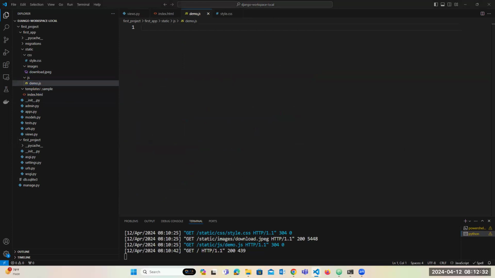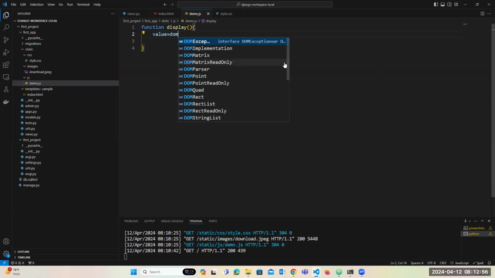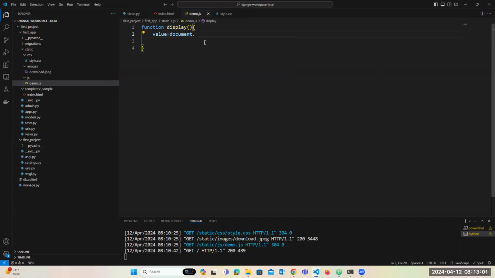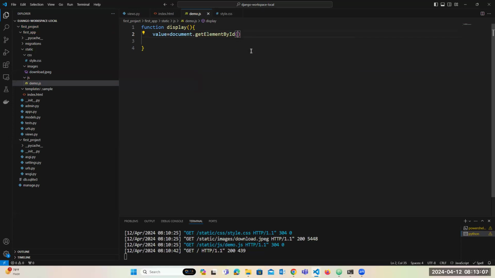Already we know JavaScript. Here I will create one function, suppose the display function, where I will write the content. Suppose value, I'm taking the value with document.getElementById. What ID am I asking to get from the HTML?